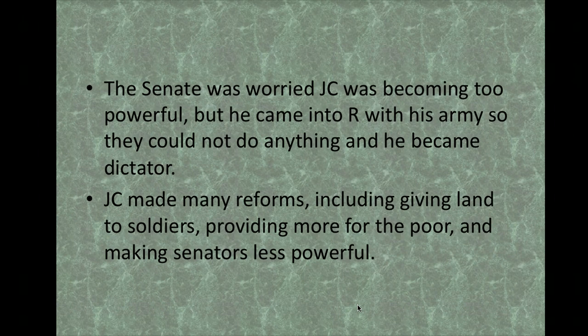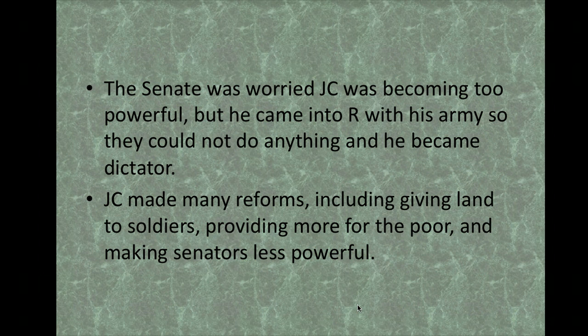The Senate was worried about Julius Caesar becoming too powerful, but eventually he had gone off to Gaul to conquer that area, and this was with the Senate's approval. And when he came back, he was so rich from conquering that area and so many slaves and things like that, that people were just worried about it. And so when he came in, people told him to leave his army behind. He was worried that if he did leave his army behind, he'd be put on trial. So he marched into Rome with his army, and really they couldn't do anything about it. That's when Pompey kind of hightails it out of there, and he became dictator. Eventually Pompey gets assassinated in Egypt.